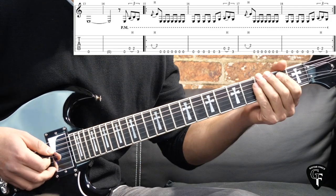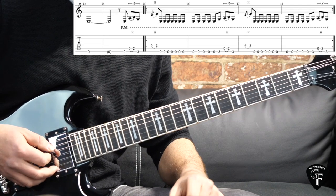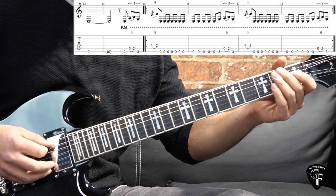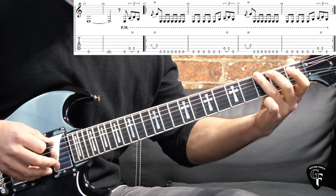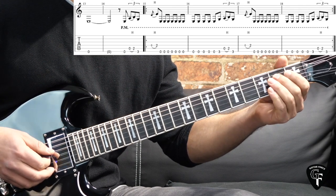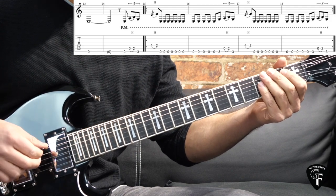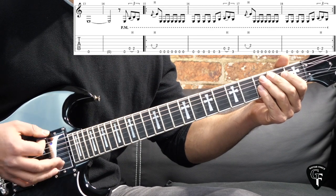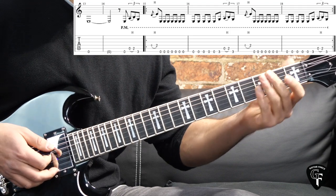Okay, so we have sort of a pickup lick, which goes low E string open, and then we have a hammer on, open to the second fret on the A, then third fret on the low E, and then a grace note here, a quick hammer on the D string, and then we just play the shuffle rhythm on the low E. Like I said, the first note is longer, the second one is shorter.